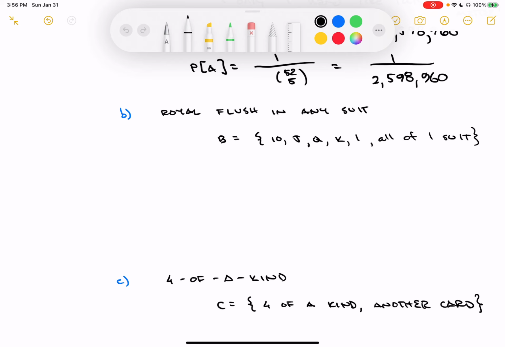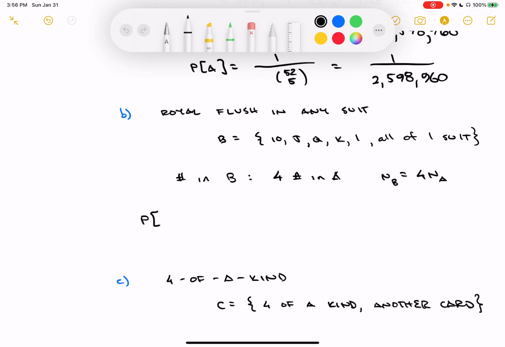So we know there are 4 suits out there. Once you have the suit, all 5 of those cards have to be those particular 5. To get a set of those 5 particular cards, there's exactly one way of doing it, but there are 4 sets. So I've got the event B, and the number of different ways of getting B is 4 times the number in A. Maybe I could write this as NB equals 4NA, because there were 4 suits.